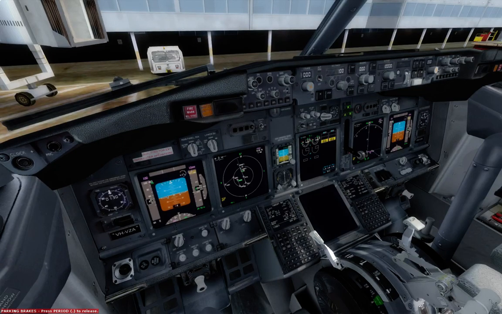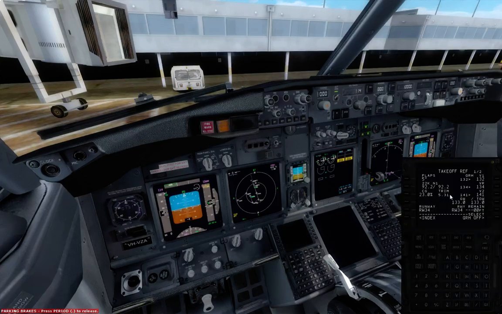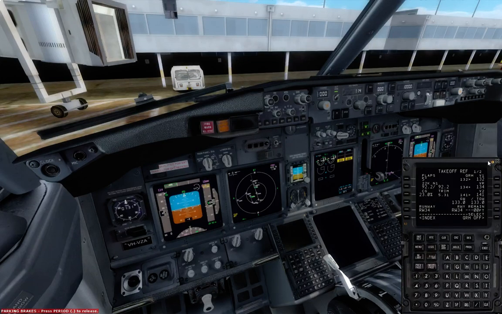The next things that we would have to do is input some of those details into here. So we would turn the flight directors on. There's one over here and one for the co-pilot, the first officer. We'll turn the auto throttle on. Our speed, which was 141, would be set into here.